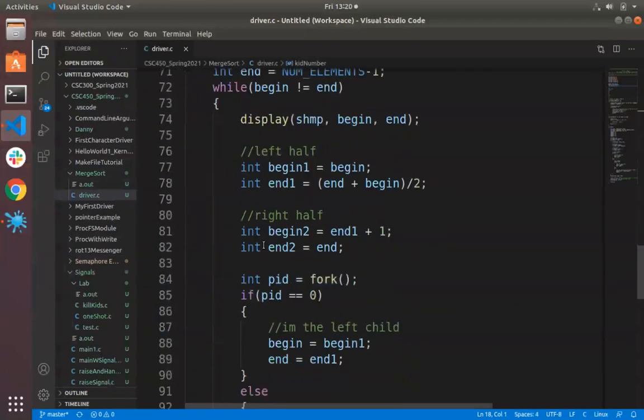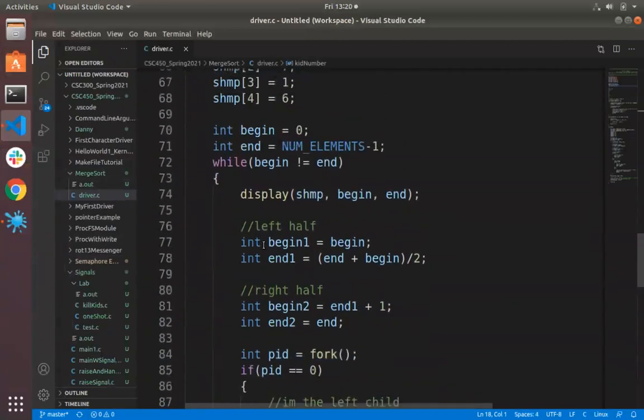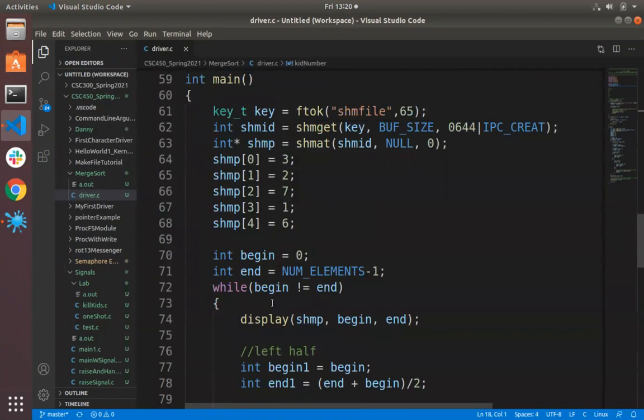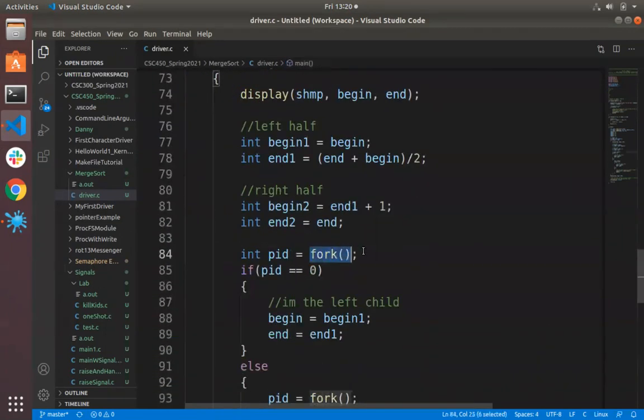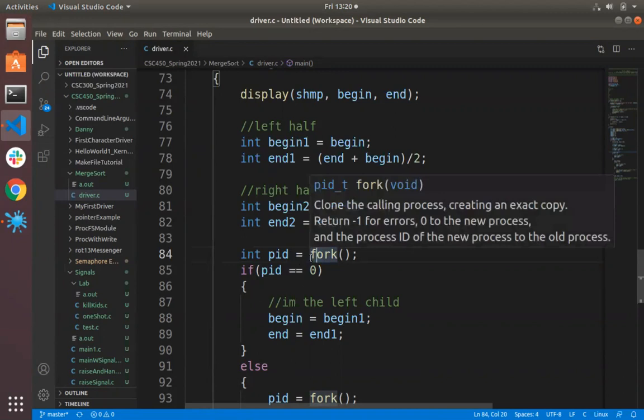So this is the guy. She's asking about the fork system call. What this guy right here does is he creates a duplicate process. And I think you understand that, because your question seemed to indicate, where does it start?